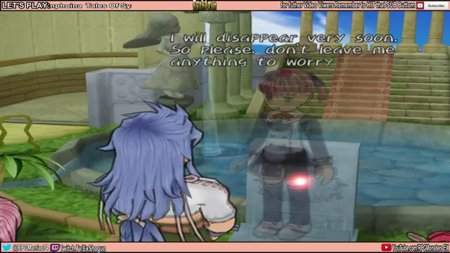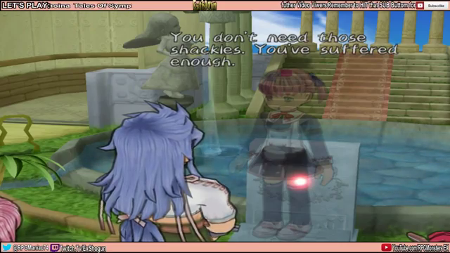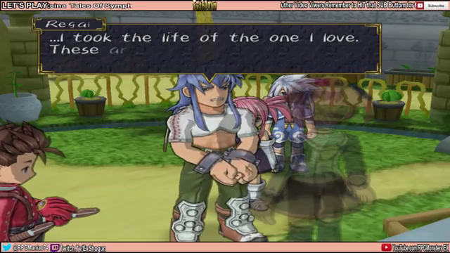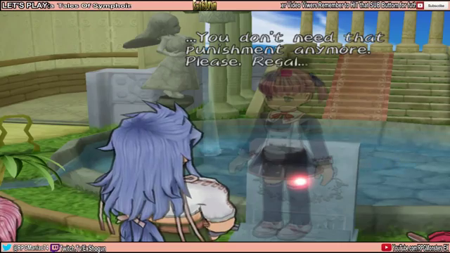I'll disappear very soon, so please don't leave me anything to worry about. You don't need those shackles. You've suffered enough. I took the life of the one I love. These are the symbol of my crime. You don't need that punishment anymore. Please, Regal.